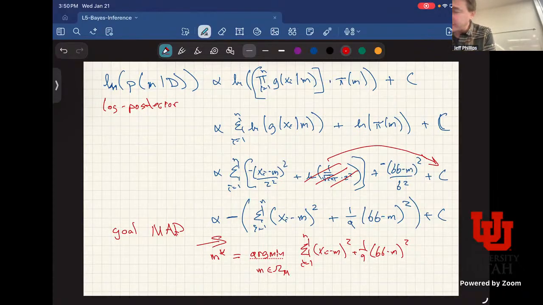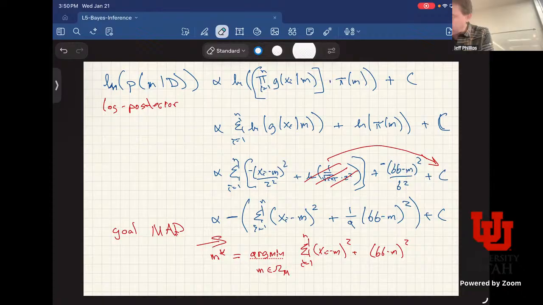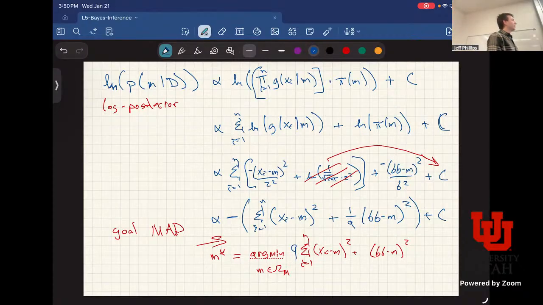What if, instead of this, maybe it's more clear if I write a 9 in front here. What if I put the 9 in front of this guy? So I can't, that's fine. It's the same minimum. I just multiplied the whole equation by 9. So this term goes up by 9, this one goes up by 9, and this cancels out to a 1. Okay, this is equivalent.